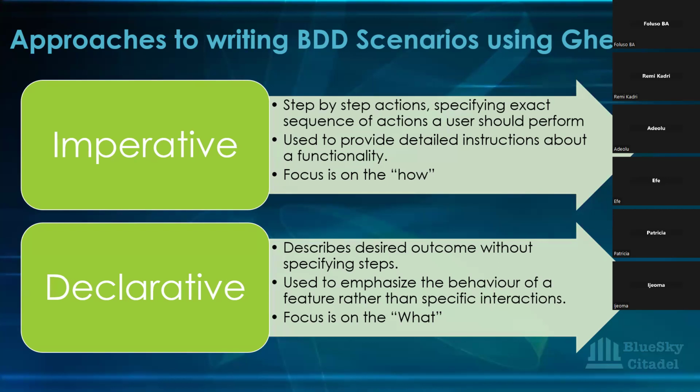The choice is yours between imperative and declarative. It's exactly the same thing. It's still the same format of given, when, then. It's the same format as "I want to, so that," and you're giving when. You can now choose whether you prefer imperative or declarative. It depends on the level of detail and abstraction needed for each of those particular scenarios. Imperative is more suitable when you want to provide clear step-by-step instruction, while declarative is better when you want to emphasize the overall behavior or the results. So that's the difference between declarative and imperative.